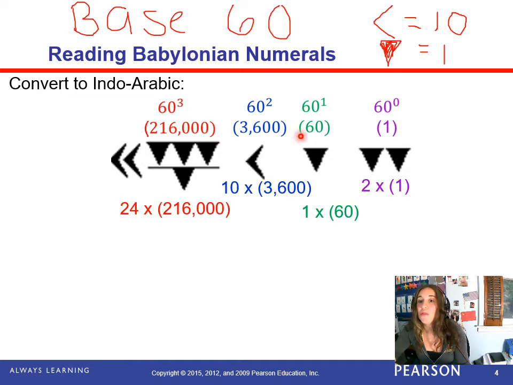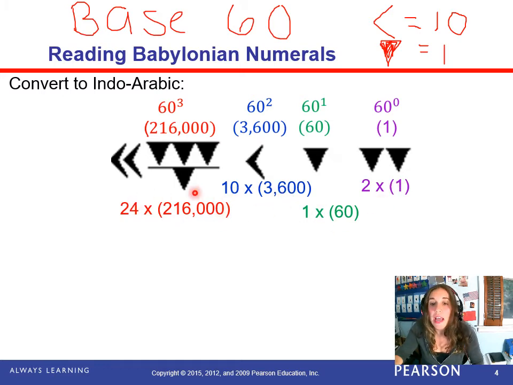And this would be 10 to the first, the tens place value, right? So it's the same idea, just instead of 10, I have 60 now. It takes a little bit of time to wrap your mind around that, but once you practice this and get going with it, you'll find it's a little bit easier to make that switch. So now I've taken my symbols and converted them into my different place values.